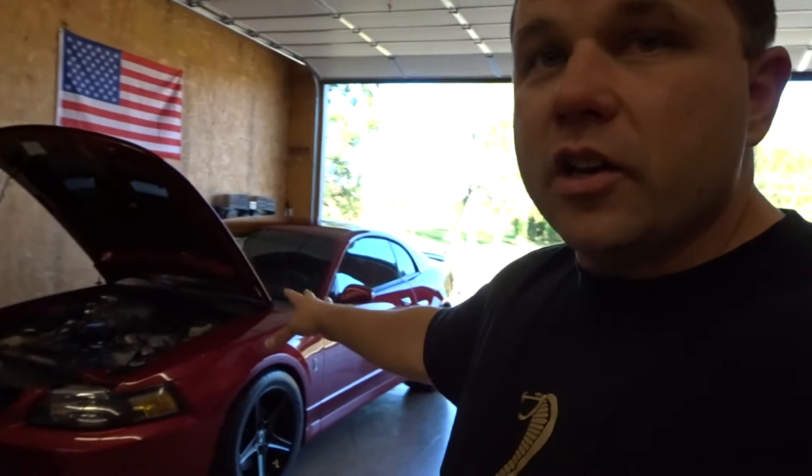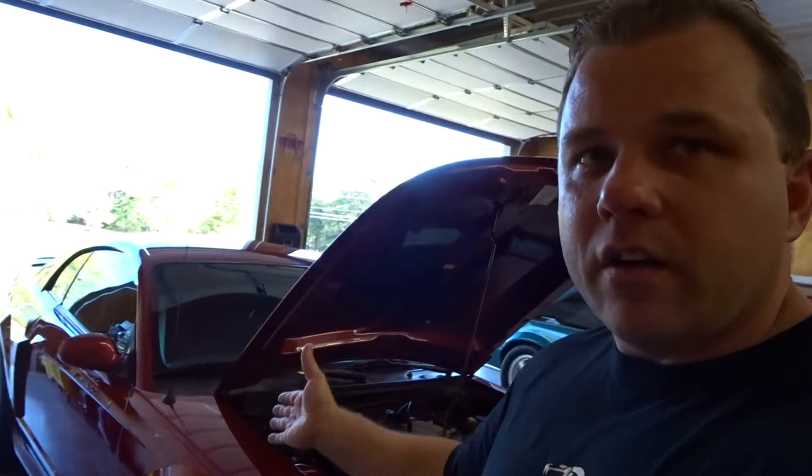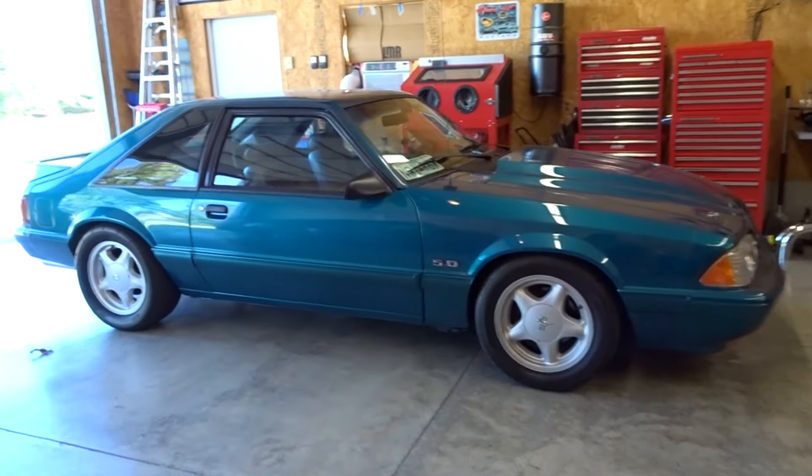I hope you guys enjoyed this one. Some of you guys guessed the car — some of you guys were leaning towards Fox bodies, which I already had. When I purchased the Supercharged 347 LX, a lot of you actually thought I got a Terminator, and I was kind of waiting on it — and then boom, I got one. You never know what I'm going to get next. Right now I'm happy with what I got. I've got my 93 Cobra, my 04 Terminator, my Supercharged 347 Stroker LX Reef Blue, and the 92 Calypso Green 5.0 automatic. That car is so solid — no rust — and she's beautiful now. The paint job turned out really, really nice. Those are the four Mustangs I have right now.